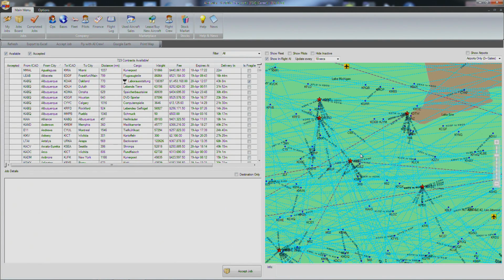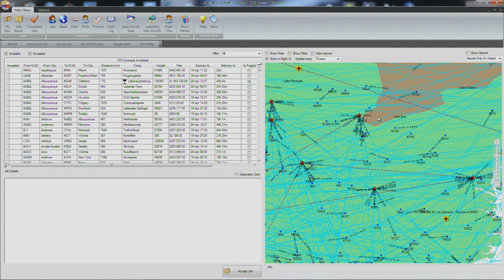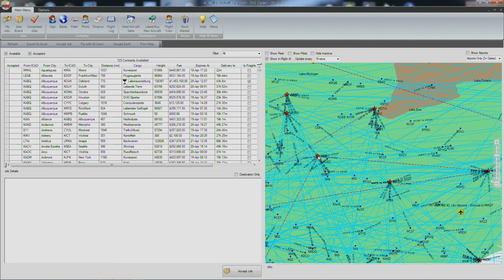So we got another short flight. I actually thought we were in Detroit still. I couldn't remember when we flew out of that. So I was getting prepared to fly out of there. We had a $1.6 million load or something. But we're not in Detroit. We are right here in Indianapolis. And I've got another kind of a short flight for you. We're going to go over here to Washington.